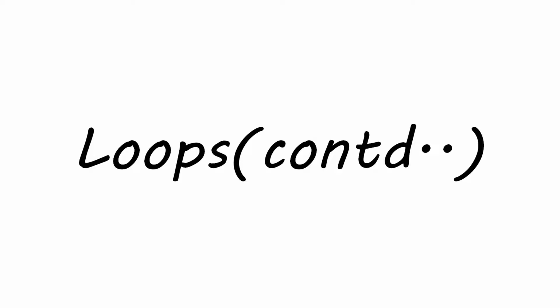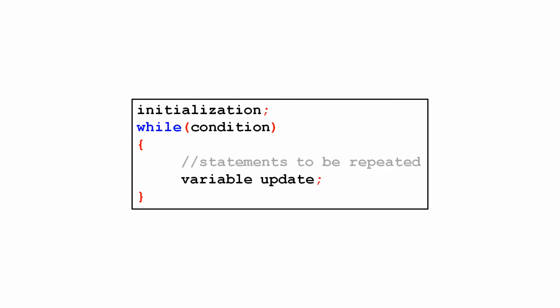In this video, we'll talk about the rest of the two types of loops, while loop and do while loop. And after that, I'll tell you about nested loops, as there was a question based on this in the last video, so I'll have to cover that in this video only. So let's start. As you can see, this is the syntax of while loop.